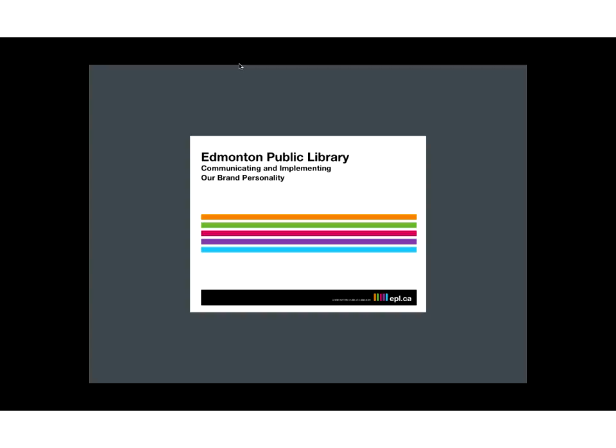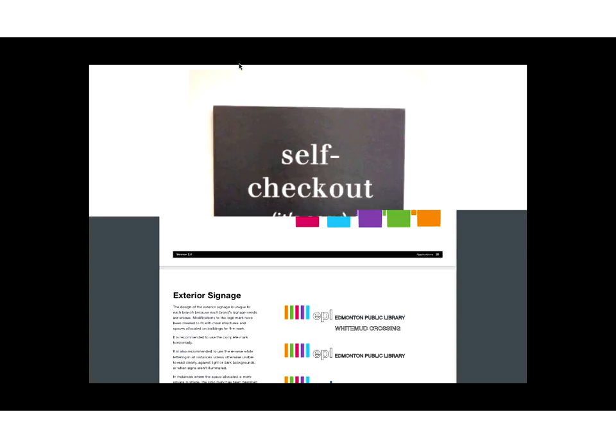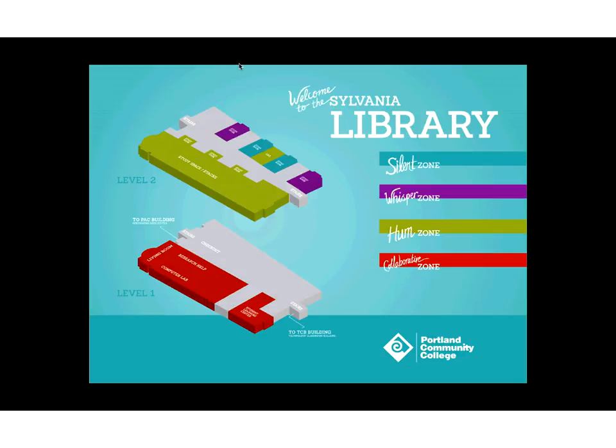So we have some time for discussion. If you're interested in branding in libraries, Edmonton Public Library does a fantastic job. Here's an example I saw recently from here in Portland of nice signage and zoning. Different library users have diverse needs, and I think all sorts of behaviors should be accommodated for in libraries.